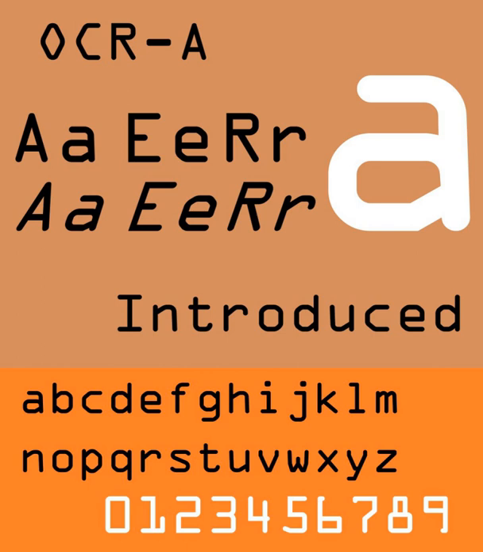A font is a set of character shapes, or glyphs. For a computer to use a font, each glyph must be assigned a code point in a character set. When OCRA was being standardized the usual character coding was the American Standard Code for Information Interchange, or ASCII. Not all of the glyphs of OCRA fit into ASCII, and for five of the characters there were alternate glyphs, which might have suggested the need for a second font. However, for convenience and efficiency all of the glyphs were expected to be accessible in a single font using ASCII coding, with the additional characters placed at coding points that would otherwise have been unused. The modern descendant of ASCII is Unicode, also known as ISO 10646.